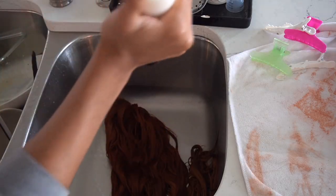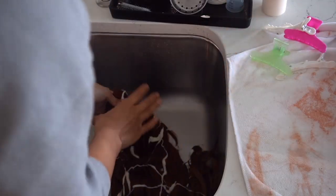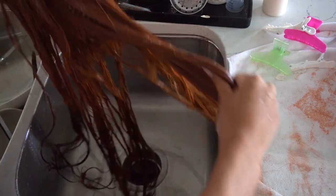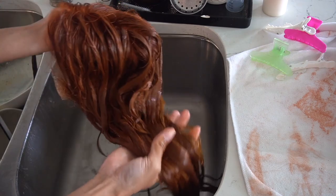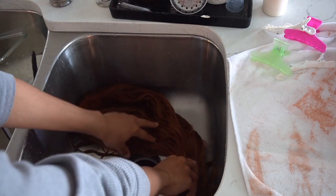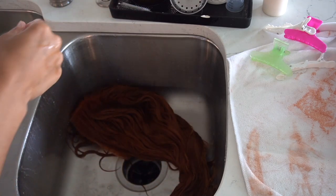I am going to condition this wig again. Let it sit again for like 10 minutes at least. Okay, so it's fully saturated in conditioner. I will be back when it's time to install and style it and whatnot.